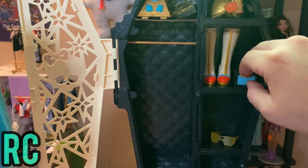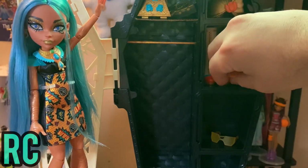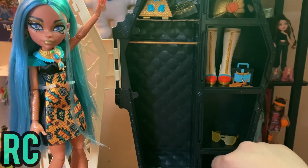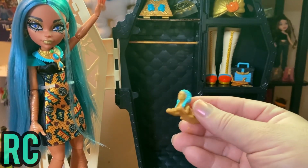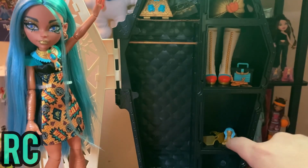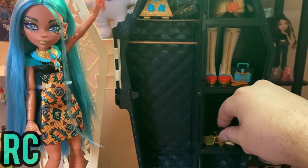I'm gonna place it in here. Her little jewelry, I'm gonna place it here. This is why we need more makeup boxes for them. This item also came with a doll that I bought from a seller who ended up gifting this part. It belongs to, I guess, her G1 playset. I put her drink here.